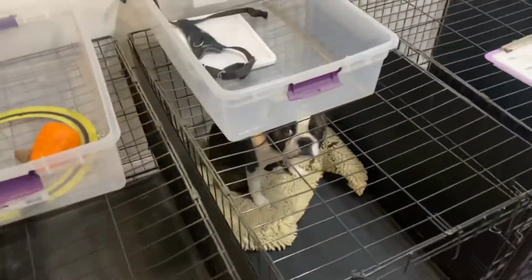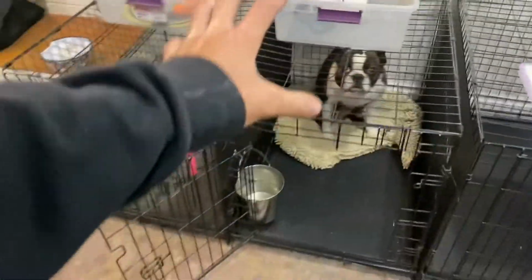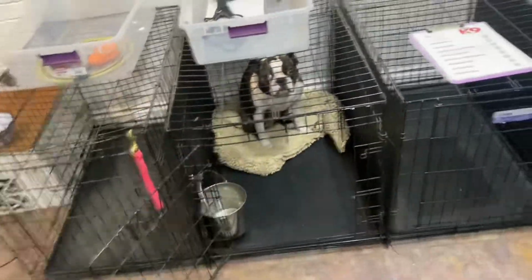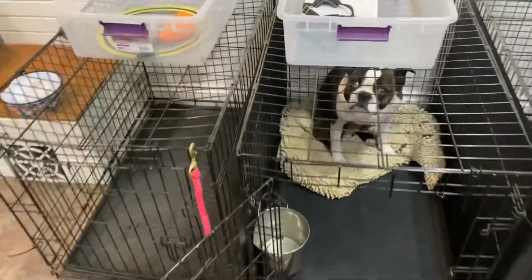Same thing if you're doing something outside or whatever and he's not involved in it, put him away and just let him be in his crate where he can't have any unwanted experiences, he can't do any bad behaviors, and he actually, quite frankly, enjoys his crate. He likes to spend time in there. Give him a chew or a bone or something in his crate so he has something to occupy himself with.